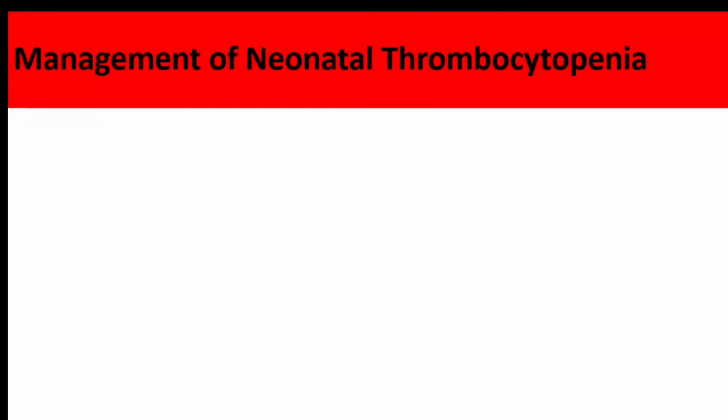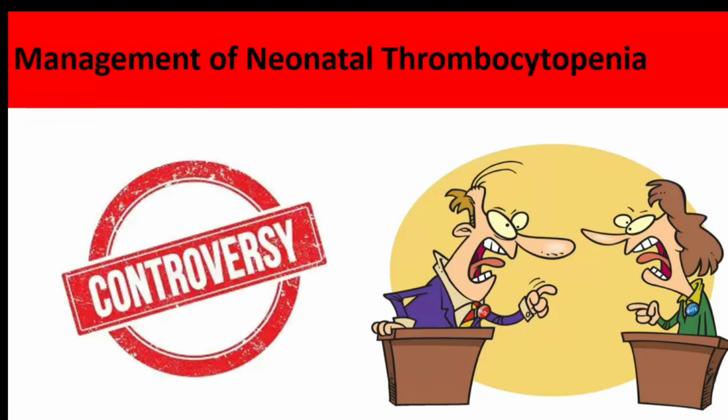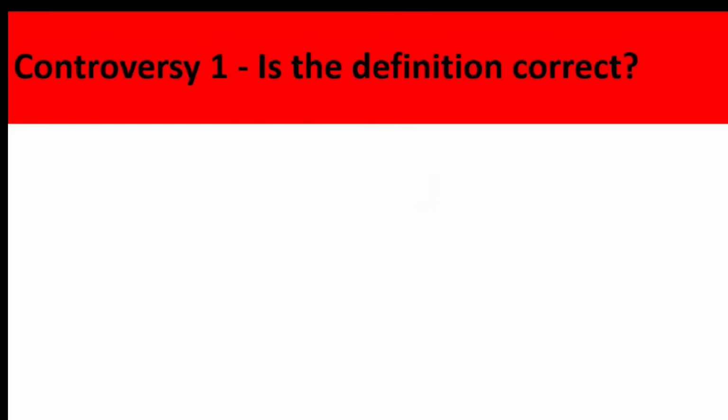If I was the resident sitting there, I would think, what is there in management? Nothing, platelet come and platelet go, okay? That is what we do most of the times. So what is the controversy? So actually there is a lot of debate going on about this topic. Okay, like when to treat, with what to treat, and what should be the ideal threshold for transfusion in the treatment of neonatal thrombocytopenia. So the first controversy is, is the definition correct?